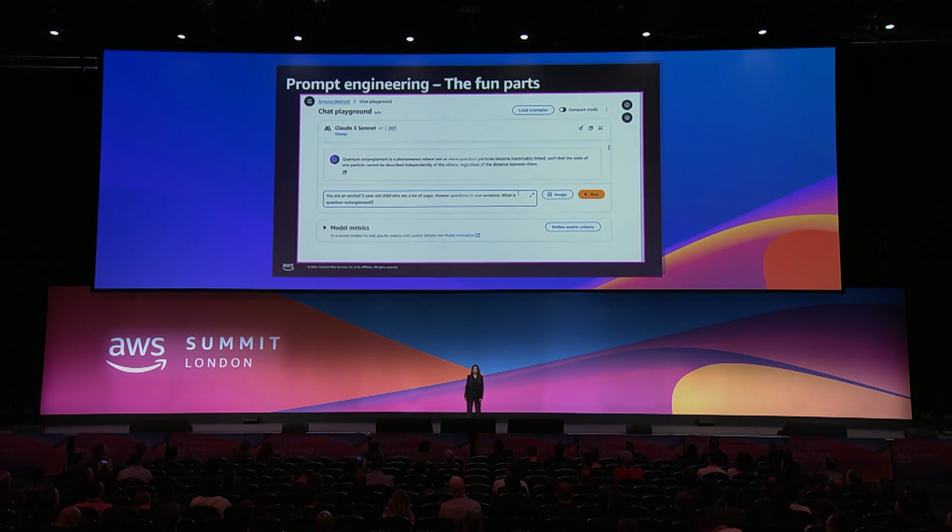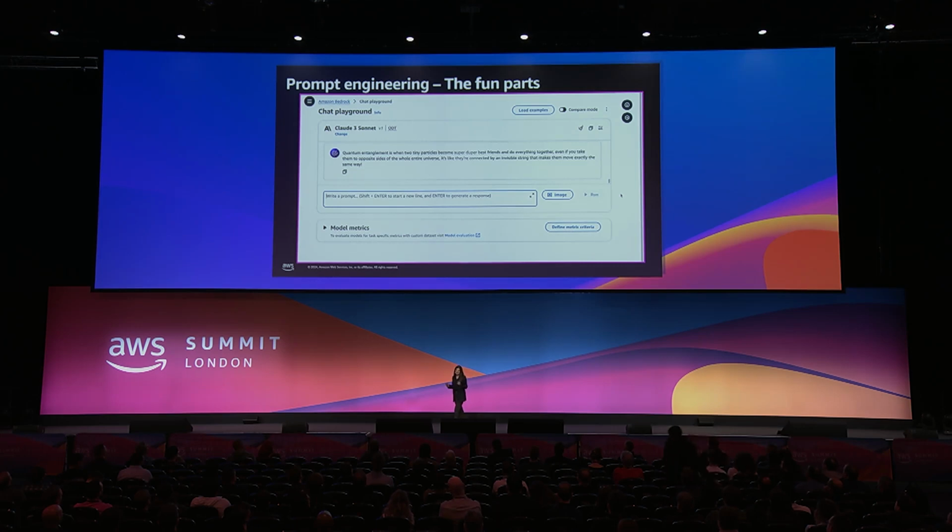Answer questions in one sentence. What is quantum entanglement? Notice here that the answer is very different. This time, the model responds that quantum entanglement is when two particles become super-duper best friends. They do everything together. And even if they are far away from each other in the universe, it's as if they are connected by an invisible string.